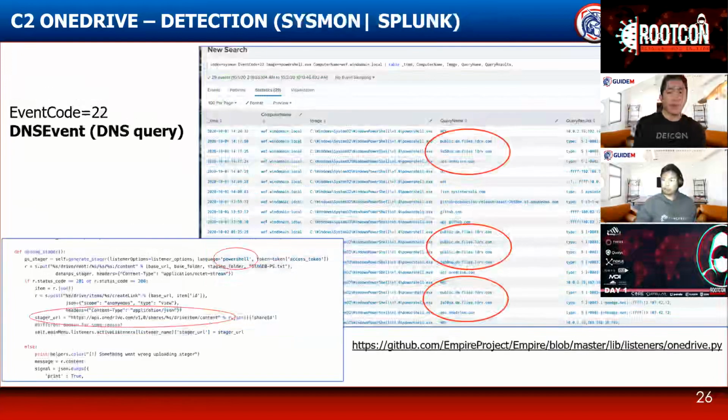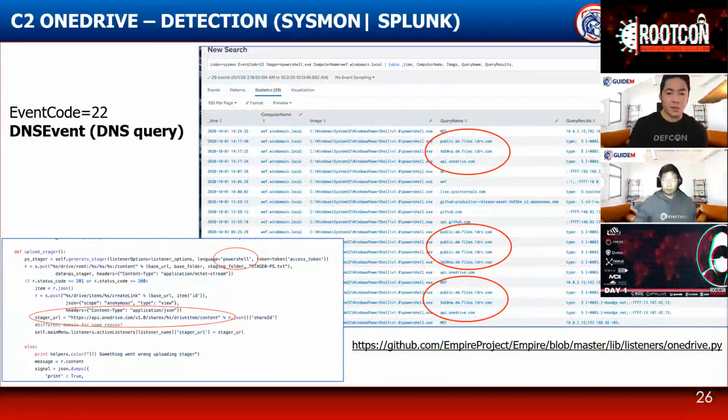And also event code 22, we love detecting DNS, especially when performing hunting. When we go to Empire and OneDrive.py, which is the Python script for the OneDrive module as a C2 channel for Empire, you can see in the code that they leverage PowerShell. They also have the stage URL, which is their stager.